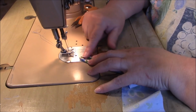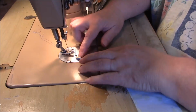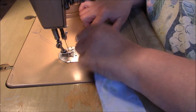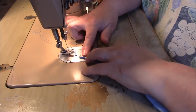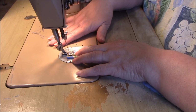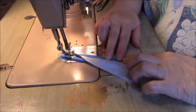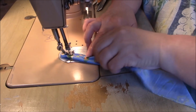I hate to turn things, and I don't have the tool for turning things. There is such a tool. I can't remember right now what it's called. So what I'm doing is, say it's like this, I'm folding in each edge, and then I'm folding that together. And instead of taking the time to go iron that, which would make it easy, I'm just going to suffer and do it right here. I'll show you in a second. What am I doing? So I'm just turning this side in a little and this side in a little. And I'm just doing that while I'm sewing it.